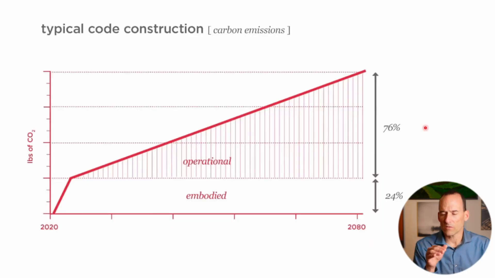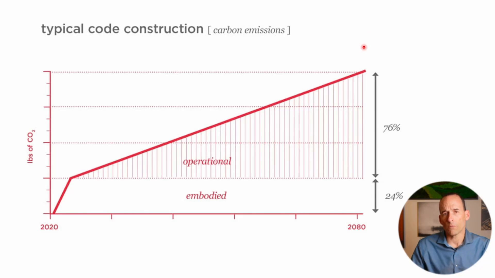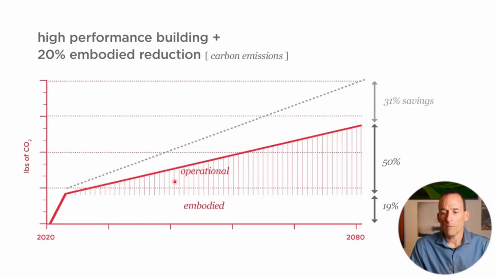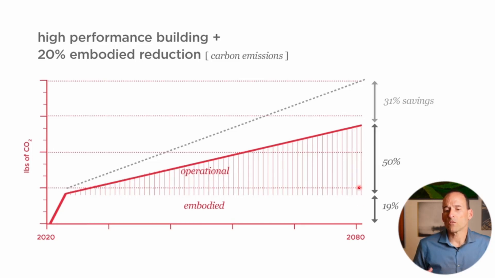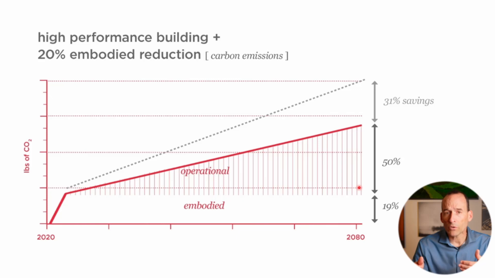If we look at this in graph form, we have the embodied carbon — the carbon dioxide produced to make that building — and then the operational carbon. The combination of embodied and operational carbon means a huge stack of carbon over the life of the building. In maybe 30 or 50 years, you could have three times as much operational carbon as embodied carbon. But what happens if that building was much more efficient — using two-thirds of the energy and far less operational carbon? The operational carbon versus embodied carbon mathematics depends on both the amount of operational carbon used over time and the type of building built.